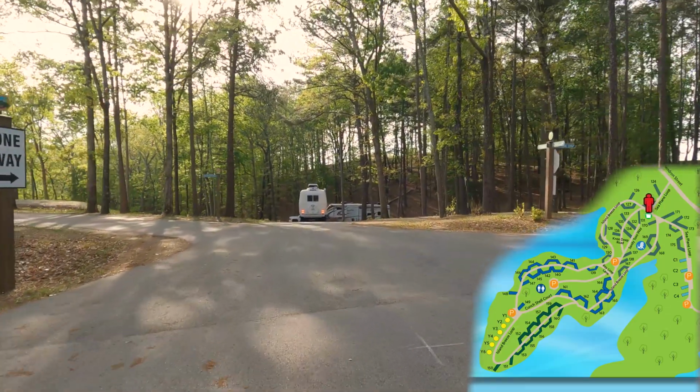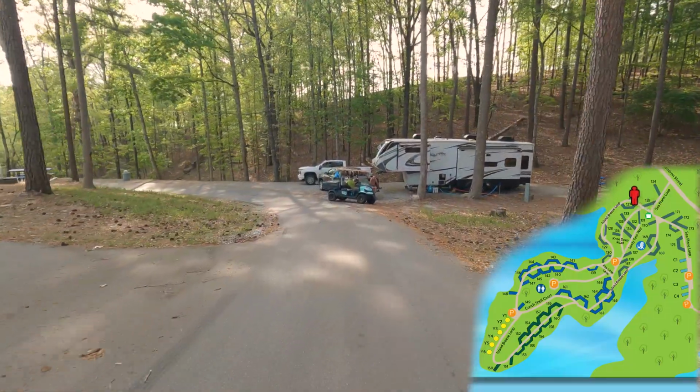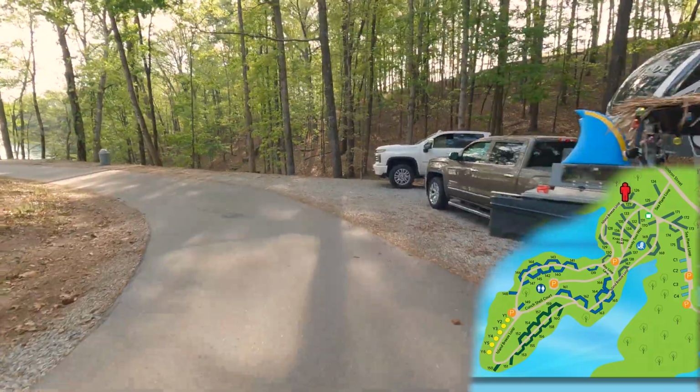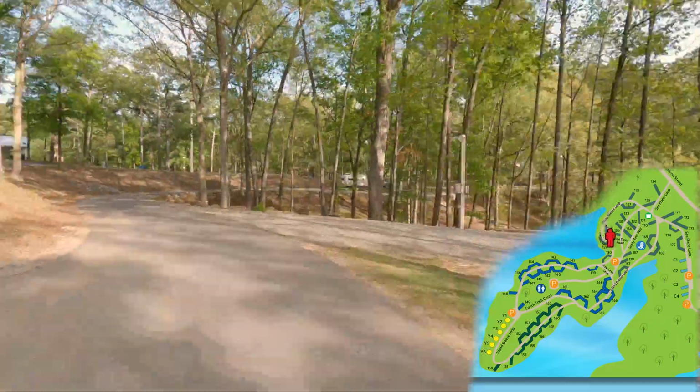One thing to note, about 5 o'clock p.m. every day, this drink cart here drives the loops playing loud music. Think of this as an ice cream truck for adults. I found this to run about 5 o'clock p.m. to 9 o'clock p.m. every day, about every hour or so.